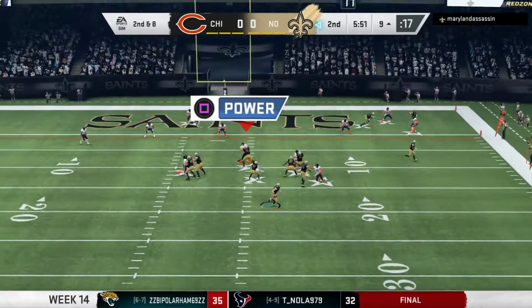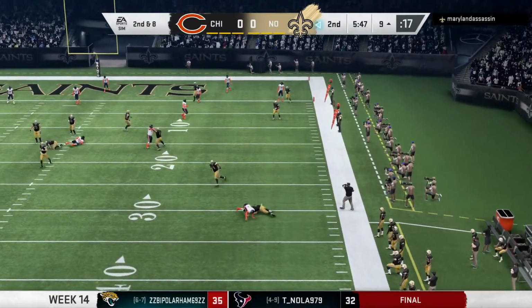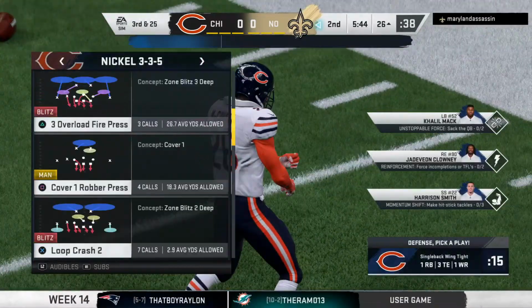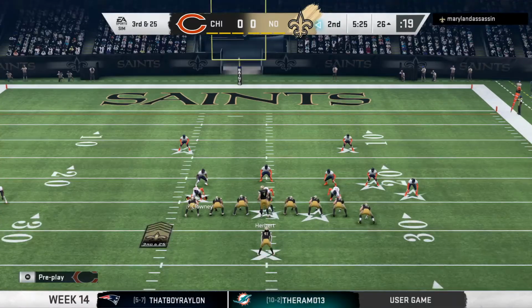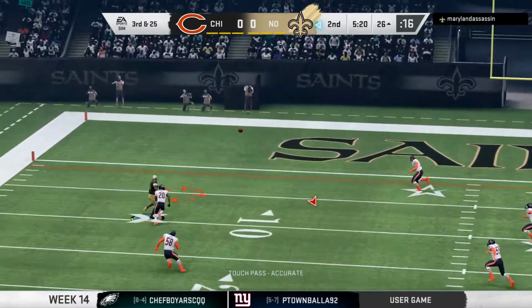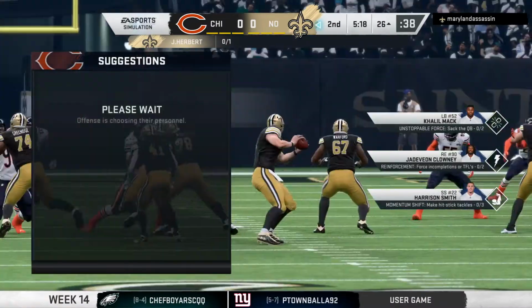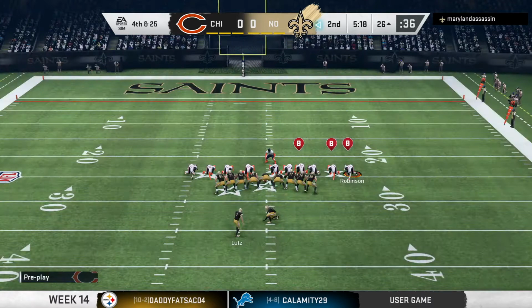To throw on 2nd down, Herbert, they'll roll him out right. And a big loss here as he's taken down. Lightning speed there from the safety Devin McCourty on the sack. Throwing on 3rd and long, Herbert. And that will be incomplete. Well, they weren't scared to let it fly, but it falls to the ground and brings up 4th down.